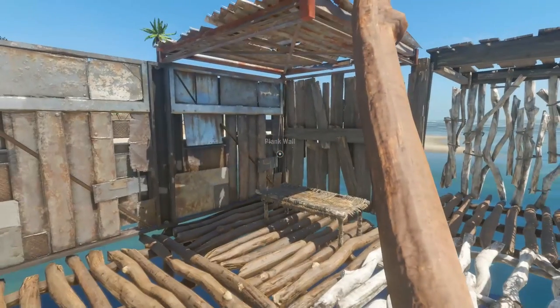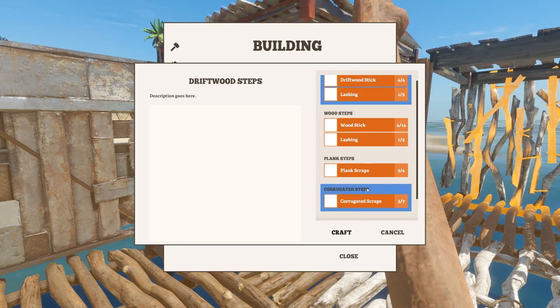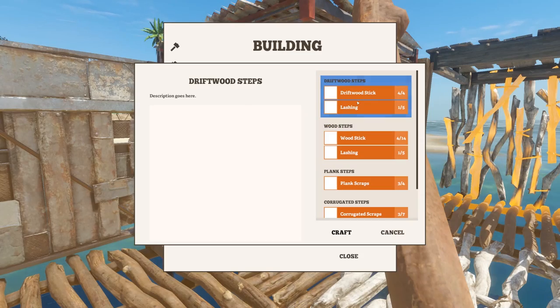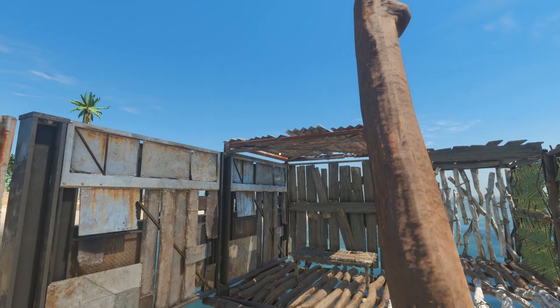Hate it. Okay. So, if we do this, and I'm going to go for a step. Dang it. It looks like the only things I can do right now still, because I don't quite have enough, 7 corrugated scraps for steps is outrageous, I gotta say. But we could try some driftwood. We can make it right there. Okay, so that makes it look kind of super dodgy. So that's how that one would look.